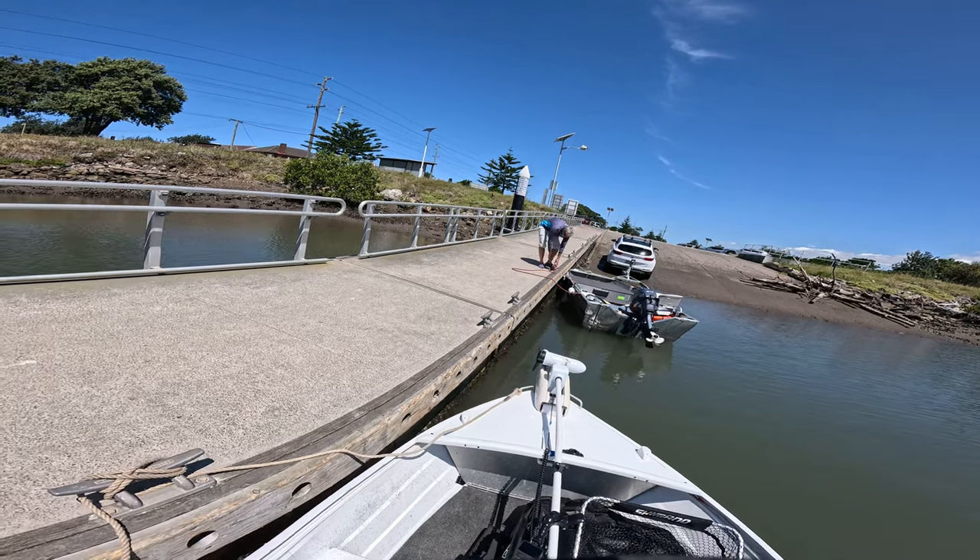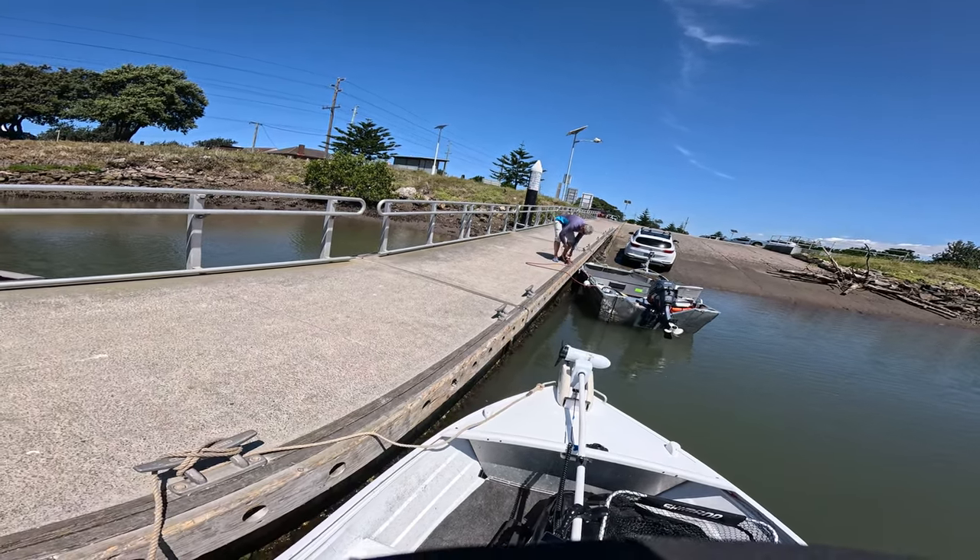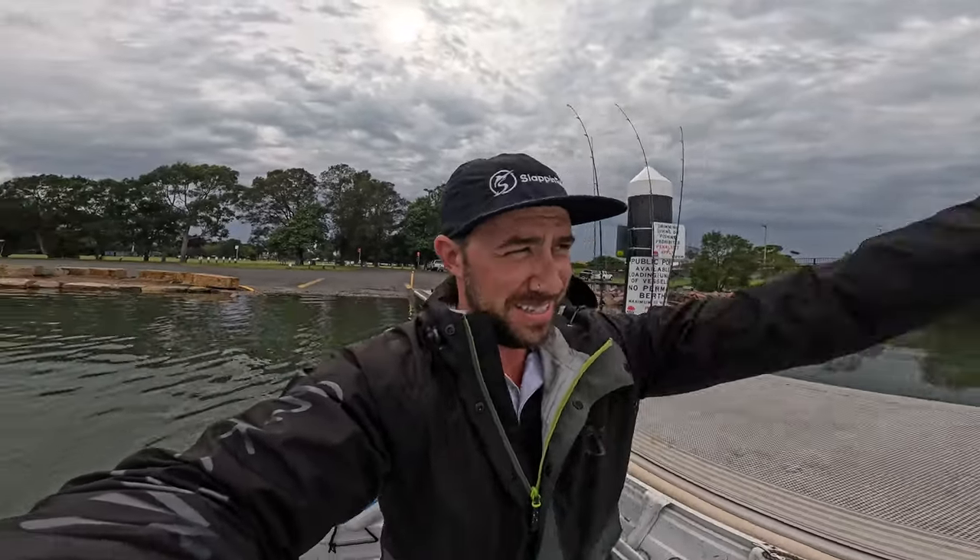How'd you go mate? Ah, a couple of flatty — not a lot happening. Yeah, very quiet. I've only got one flatty myself. Alright guys, welcome back — yesterday wasn't the best day on the water, didn't get that many fish, so I'm just going to fish the high tide again today with no expectations. High tide's in about half an hour. Did a little bit of fishing with some boys yesterday just off the bank — didn't really film, so I might roll a little bit of that for you now. We got a few flatties.